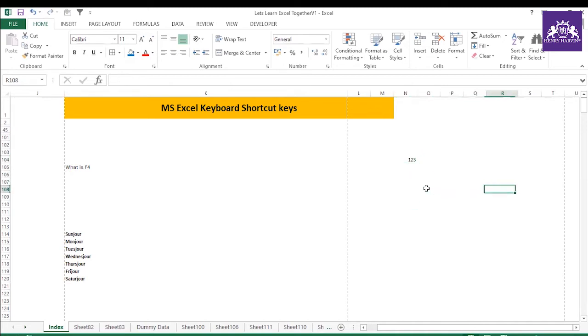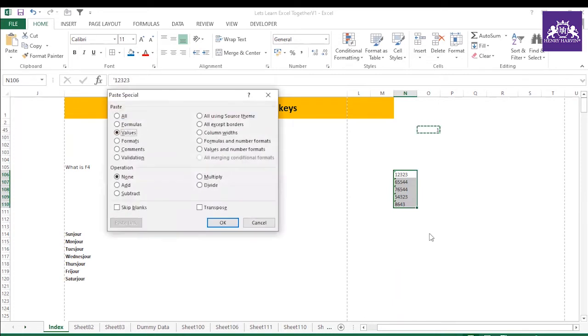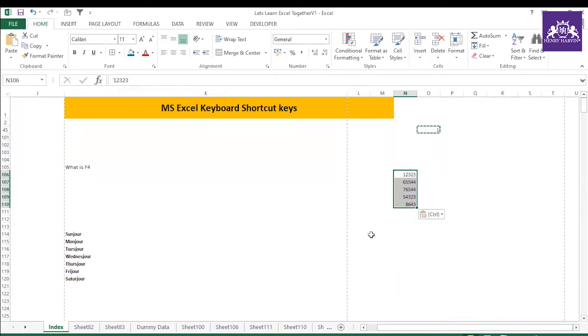Let me tell you some other shortcuts you will understand now. You have such kind of stuff in your data sometimes, numbers in this way. Guys, suppose you have 1000 rows and you have to convert everything into values. Somewhere you put 1, copy it, select everything, and then press Control Alt V and multiply everything with 1. You can see all have now converted into numbers.